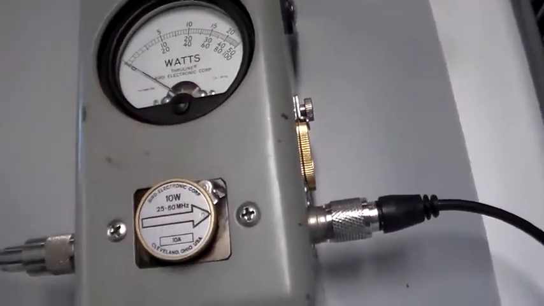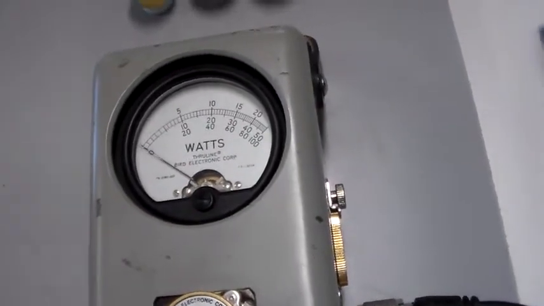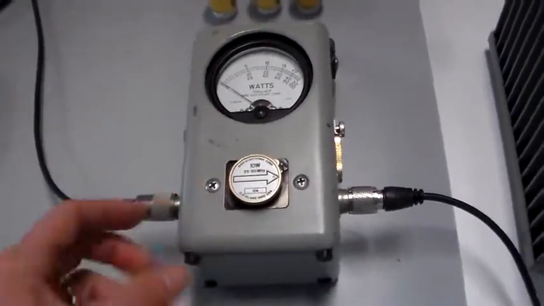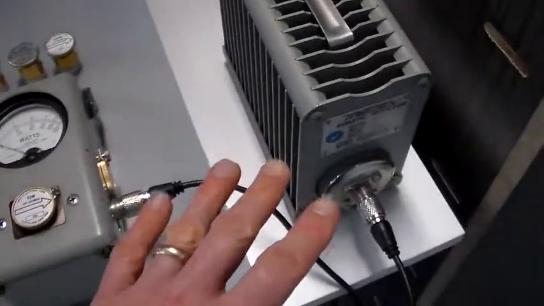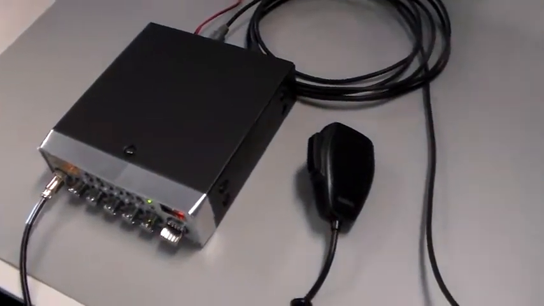Putting it to the forward position again and keying the microphone, we see about 2 watts of power. So again, that's a basic overview of an RF power meter, a through-line power meter, using a dummy load instead of an antenna, and in this particular case, using a CB transceiver as our RF source. Thank you.